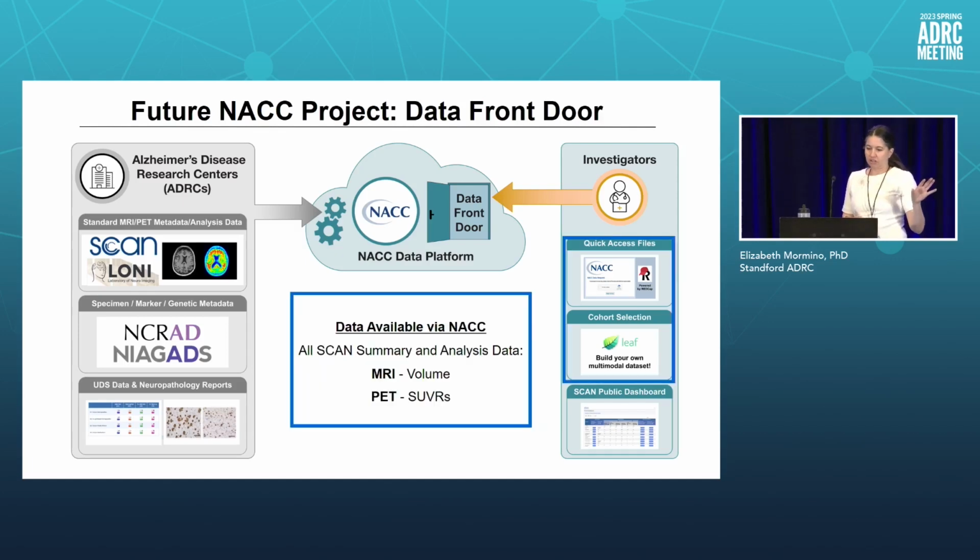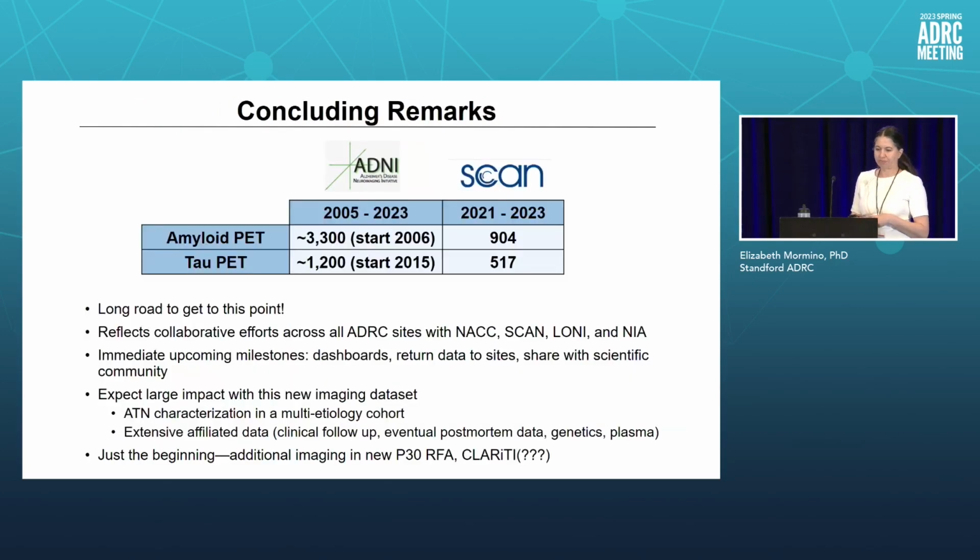And so this is a long-term goal, but I just want to stress the immediate outcome of this effort with SCAN is going to be the sharing of the actual standardized extracted values. This is going to be available very shortly as part of the quick access file with NACC. So we're really going to be able to start using this data for the first time.